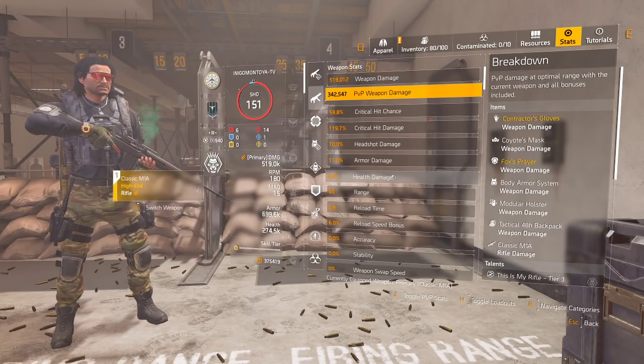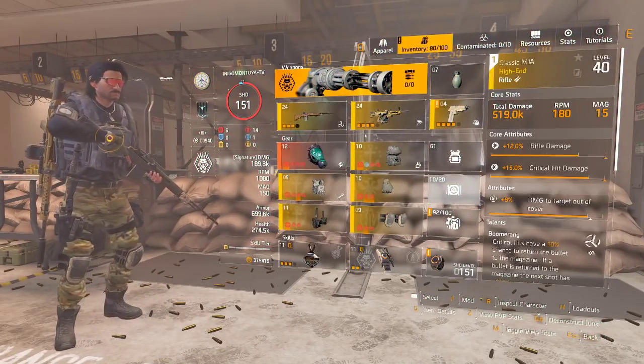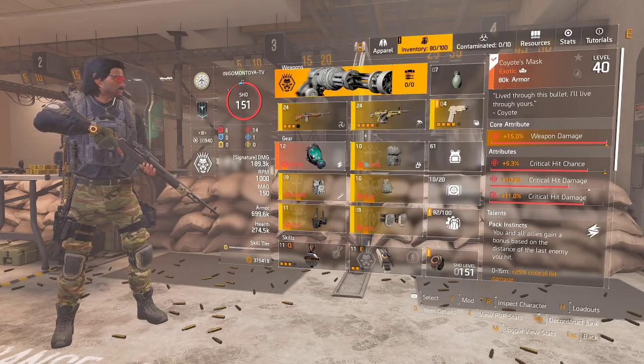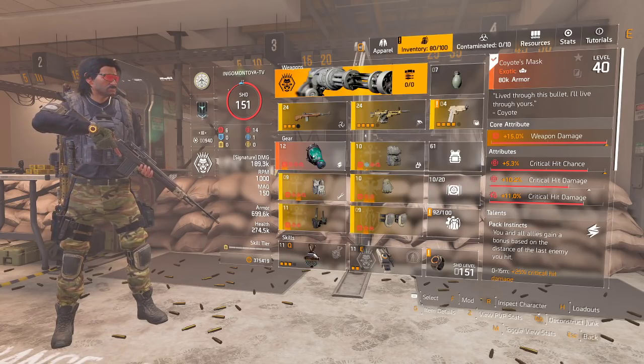A lot of people wear the Yawl Mask. I should probably touch on that. Here's the thing with the Yawl Mask. The Yawl Mask has a poor one-piece bonus. It's like hazard protection. It gives 21% health damage, and it's really popular. There's a lot of big streamers that are using it and say it's the best mask to use.